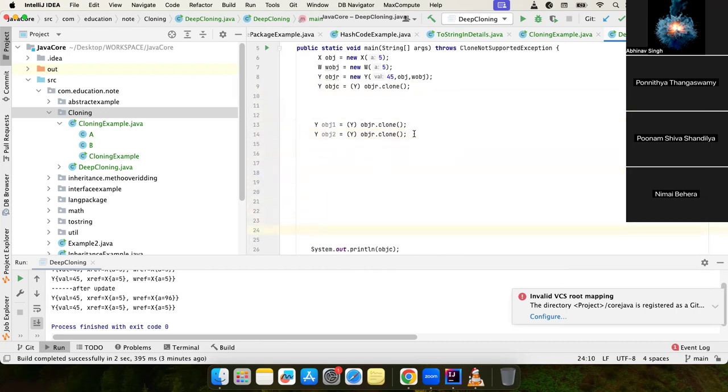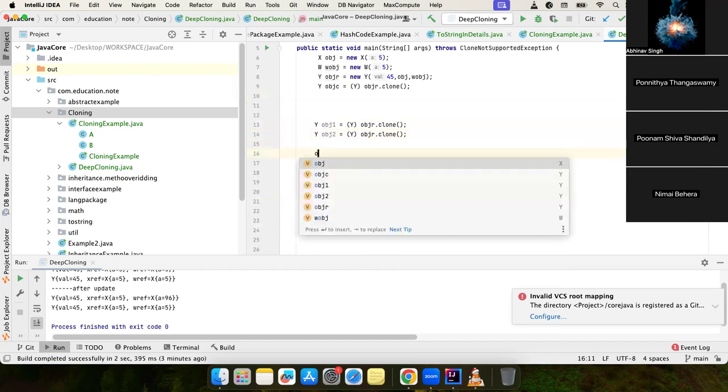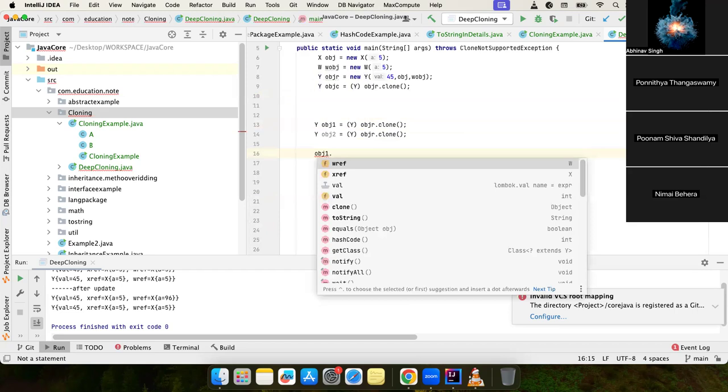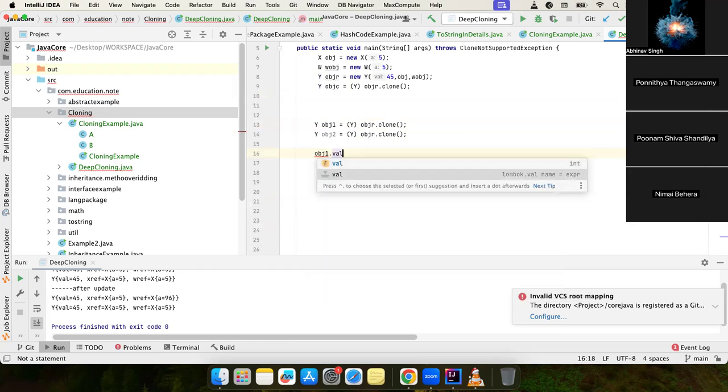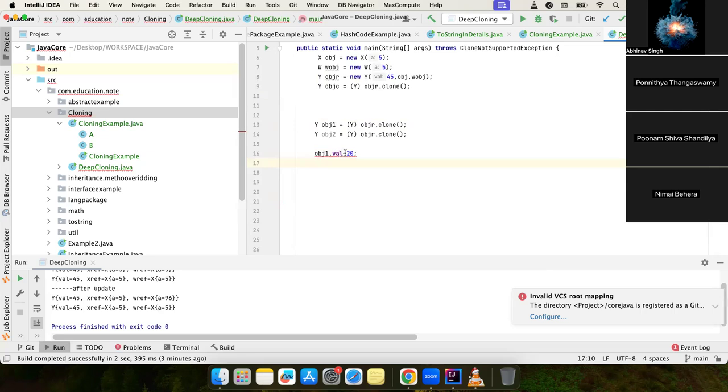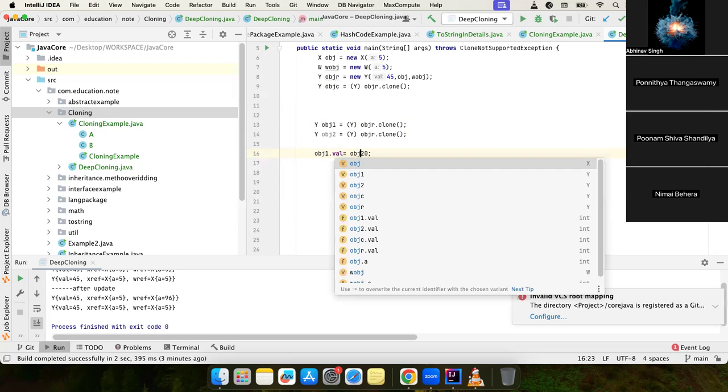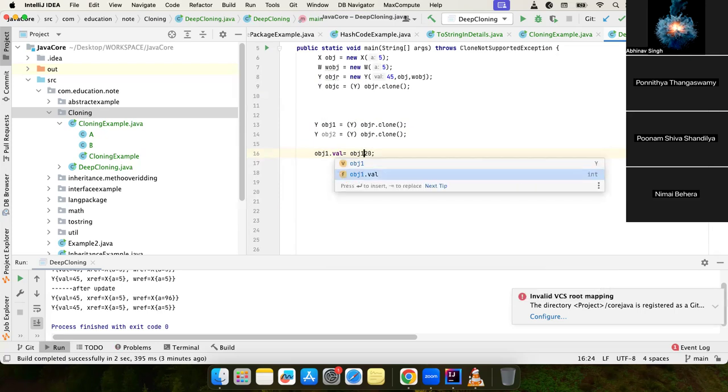In object one, I perform something like object one val equal to object one val plus 20. So what I did, I just added 20.